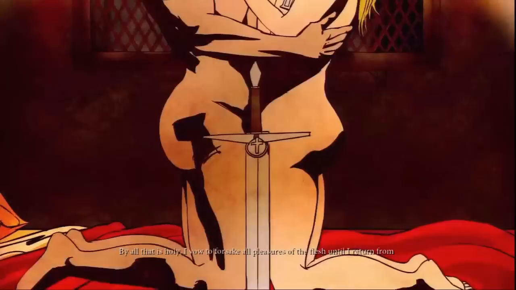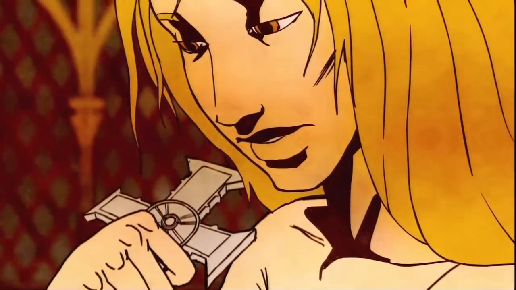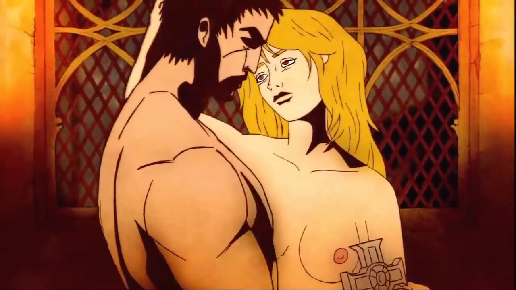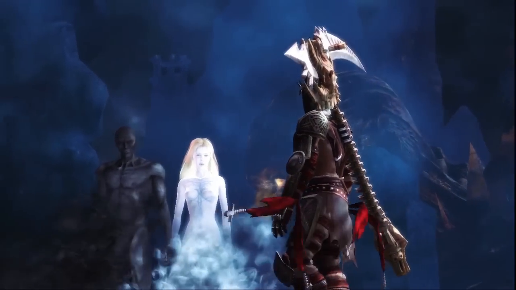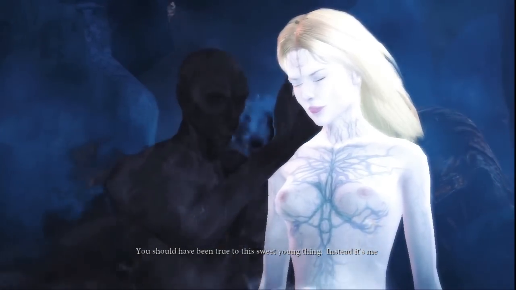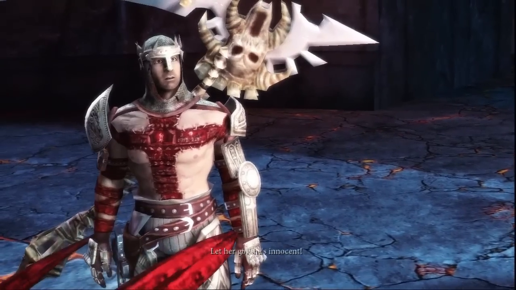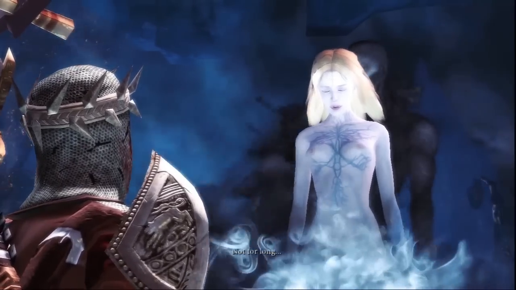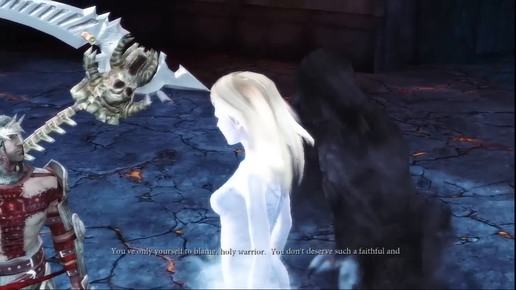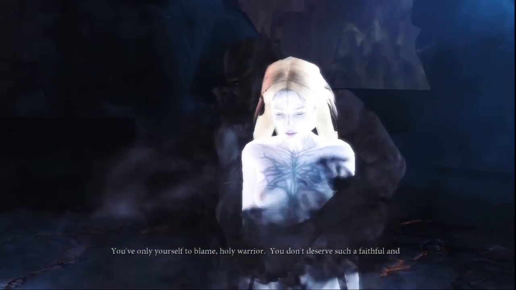By all that is holy, I vow to forsake all pleasures of the flesh, till I return from this noble crusade. I gave myself to you because I know you will be faithful to our love. You should have been true to this sweet young thing. Instead, it's me who gets the prize. Let her go. She's innocent. Not for long. I belong to him now. You've only yourself to blame. Holy warrior. You don't deserve such a faithful, pious young lady.